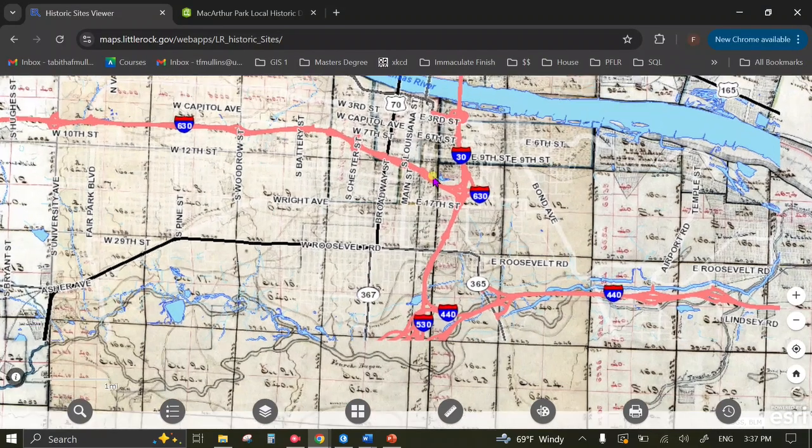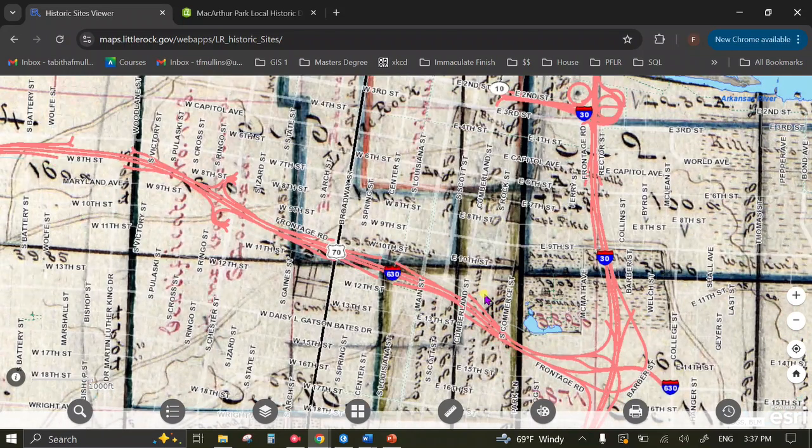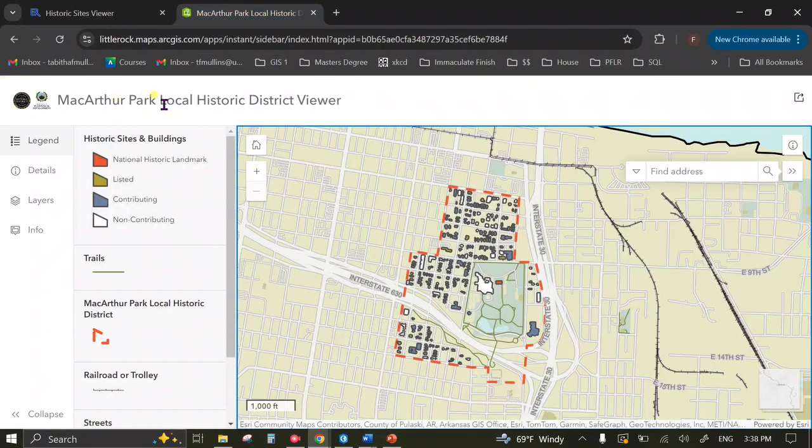They want the same thing for the Sanborn maps in the downtown Little Rock area, and we are going to provide them with at least 11 georeferenced Sanborn maps that they can stitch together, and then they can add to their MacArthur Park Historic District Viewer application a layer that shows those historic Sanborn map images stitched together.